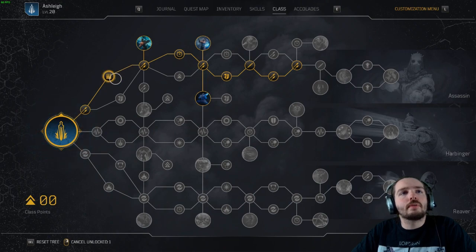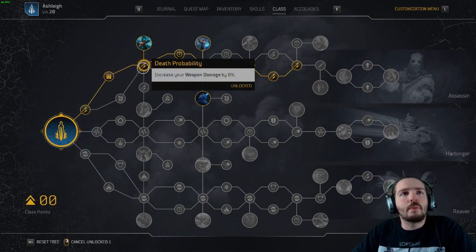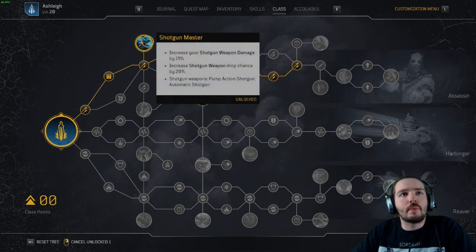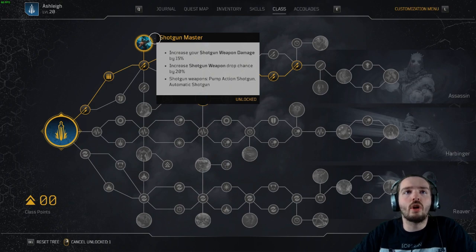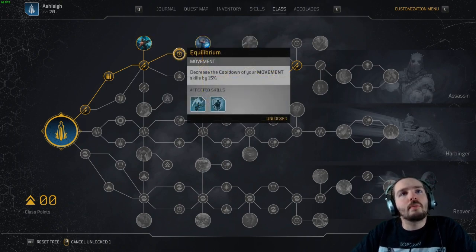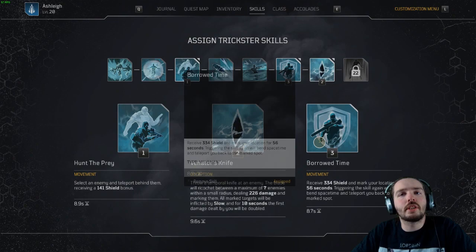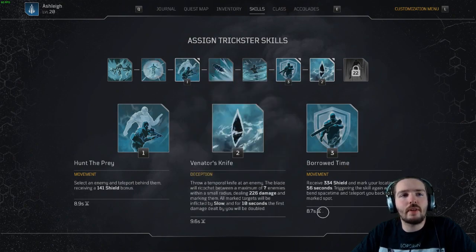Anyway, we're going to go with reload time, weapon damage, shotgun damage, and shotgun drop chance by 20%. I mean, the drop chance is nice, you get better shotguns more quickly. But obviously 15% more damage on both of your shotguns, auto or pump action. Can't complain. Cooldown for our Hunt the Prey and our borrowed time. Now, as you see here, with all the cooldown bonuses, and we do have one on our armor as well, we have 8 seconds. Let's just round it up to 9 seconds.